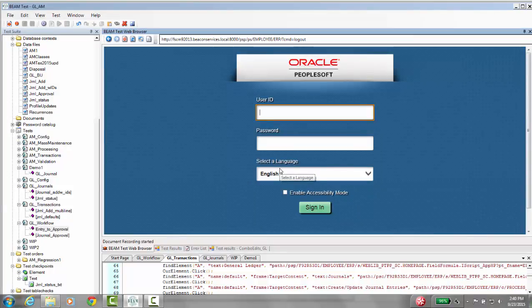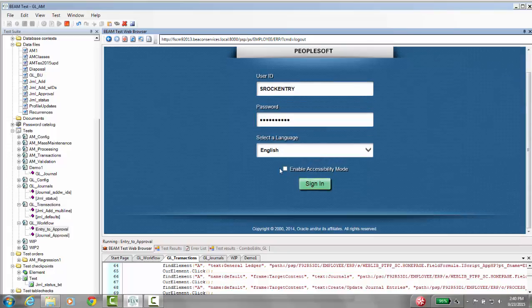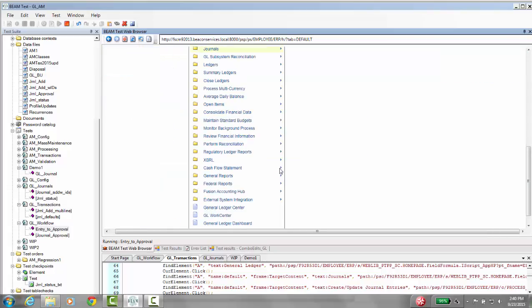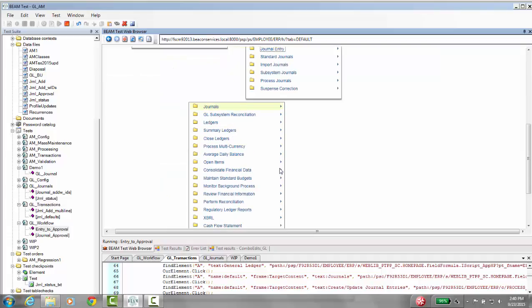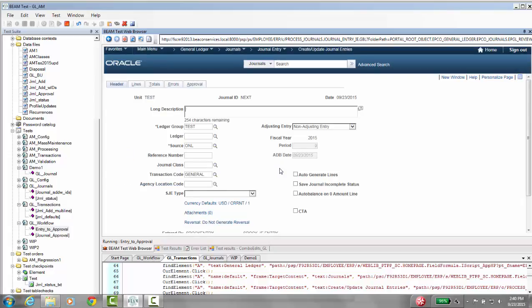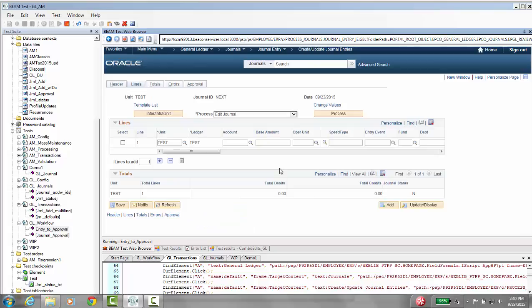And when it plays back in the documentation mode, what it will do is capture all the screenshots, highlighting the navigation, highlighting the field actions, capturing those screenshots for you, and then we can package that entire process up into a Word document, a single Word document.